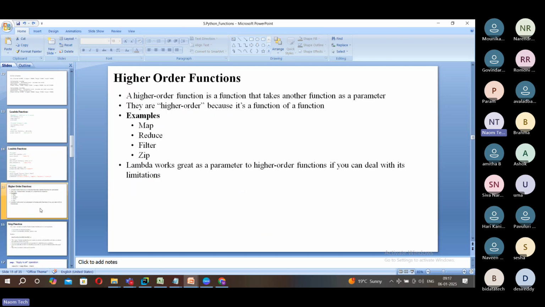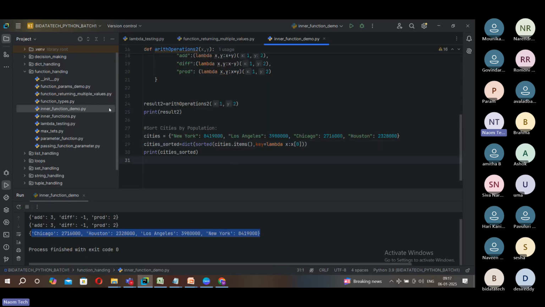Okay, next after that is higher order functions. Yes, this is really very important, even in your data engineering, and especially when you are working on PySpark, because PySpark uses a lot of higher order functions. So what is a higher order function here? It is a simple one. Higher order means map or reduce or filter or zip, whatever it is. It is a function that takes another function as a parameter. And we have already created a few examples, not a direct higher order, a customized one, something which we implemented directly.